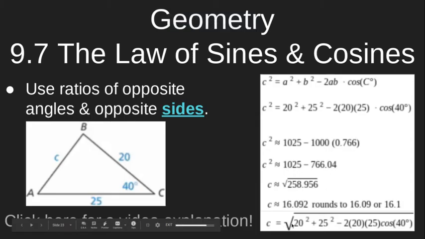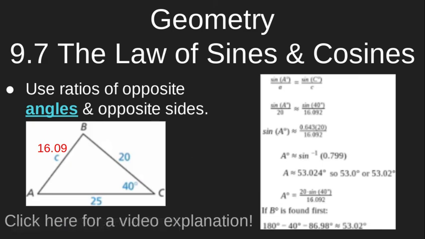So just like Pythagorean theorem, if you want to speed all that up, you know that to cancel out the square, all that stuff has to be inside a square root. Now finding a missing angle, and sorry, the picture's a little blurry there. I'll see if I can update that a little bit. But the idea is, all right, I got the 16.09. It's opposite of 40 degrees. So I got little side C.